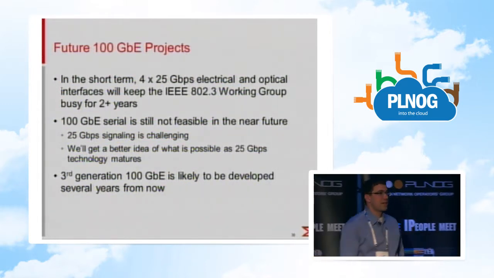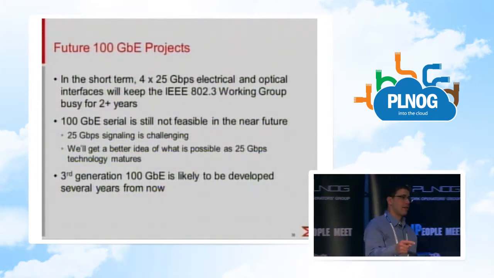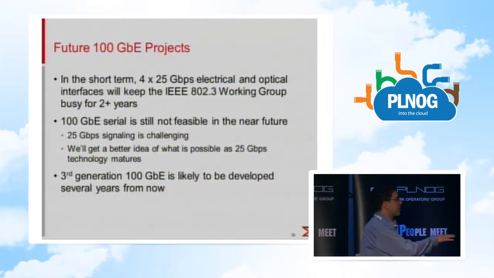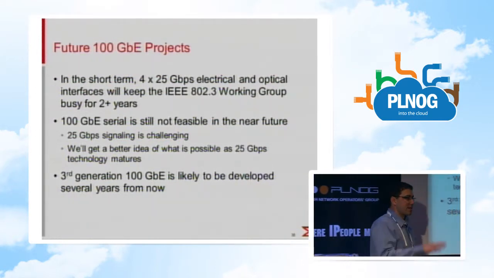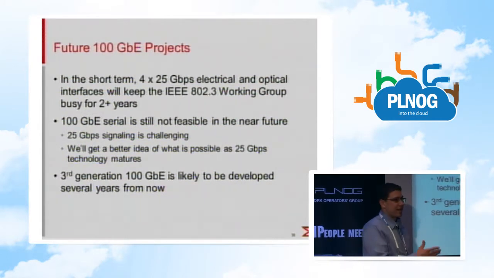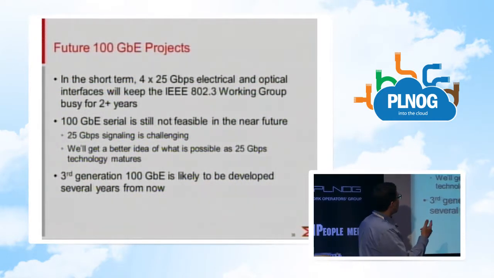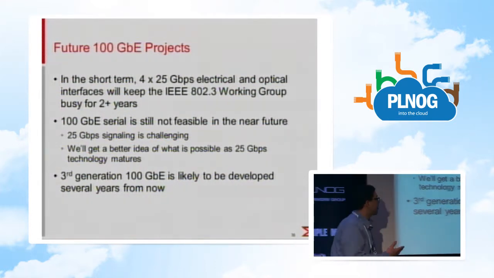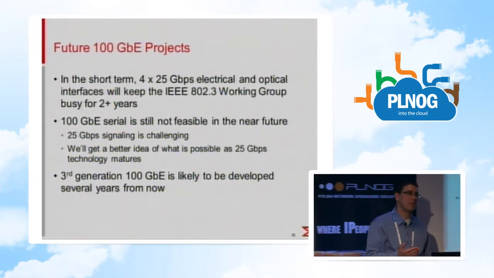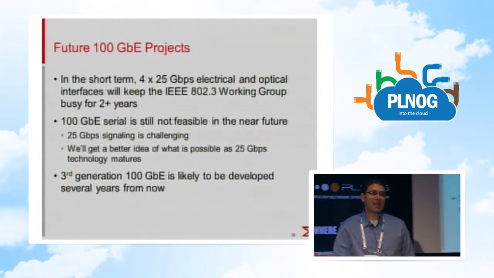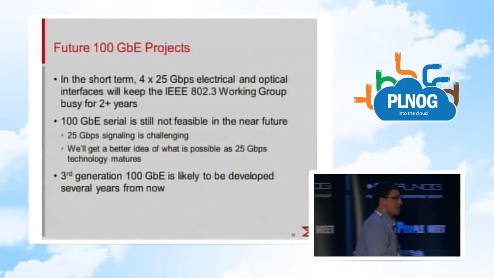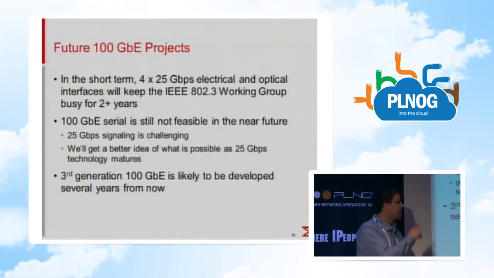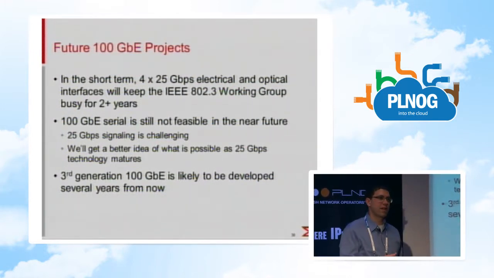100 gigabit Ethernet serial, that would be 1x100. So we're going 10x10, 4x25, then 1x100. The serial option, that's really the ultimate, right? I mean, you can't get faster, can't go less than 1. So that's the ultimate solution. That's going to be a real challenge. It took a long time to do 25. Nobody really even has that on the roadmap as far as the standards bodies go. So that's going to take a long time. And I think that until we have that, we really don't have a solution for terabit Ethernet.